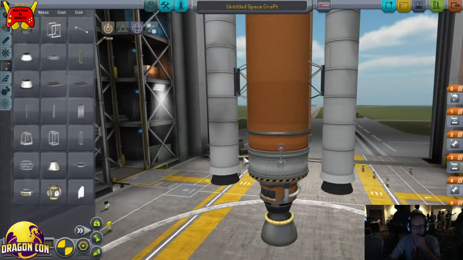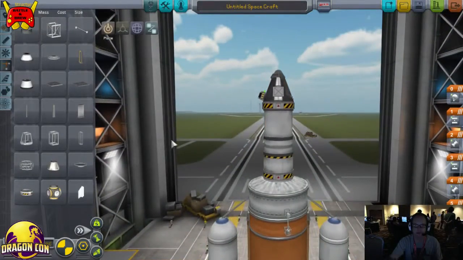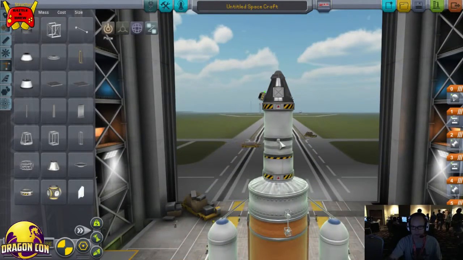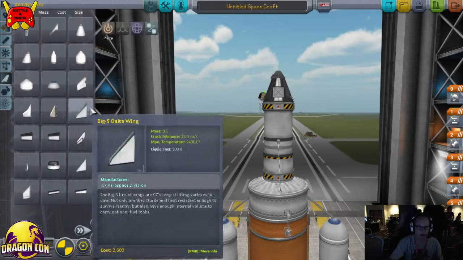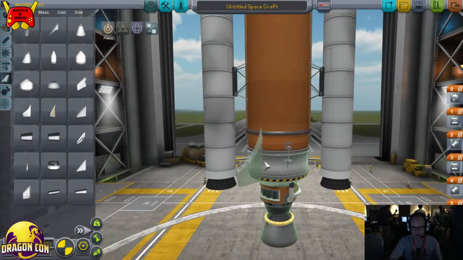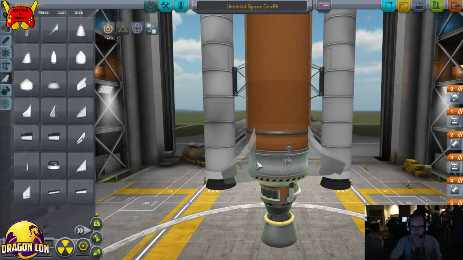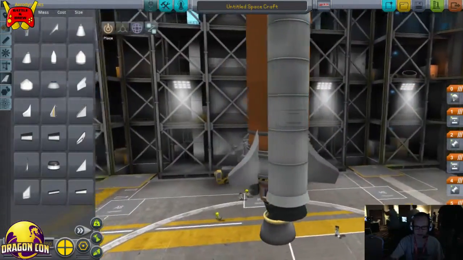One other thing I might want to do is I might want to put some fins on this. We'll see if we can go without them. You know what, we'll just go ahead and put some on. Let's see, what do we got? We got little fins. Let's put a couple on here. Put it in symmetry mode 4. That's going to help us stabilize as we're going up.